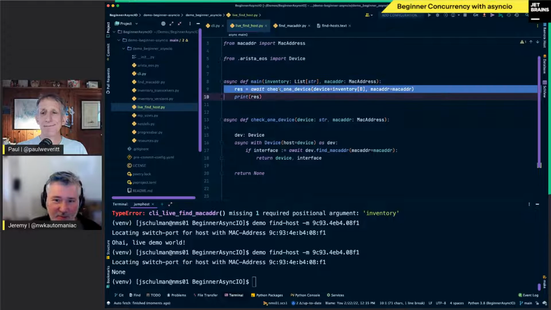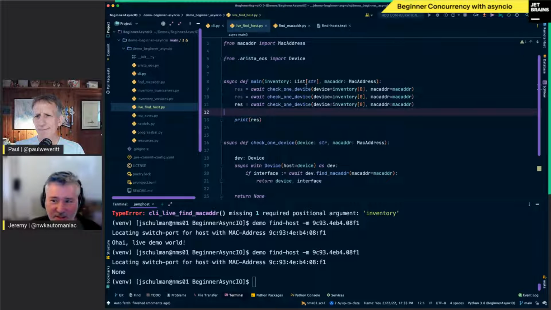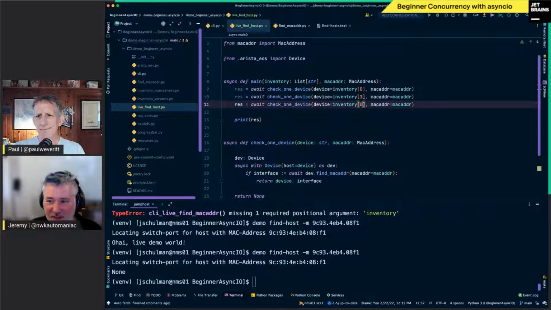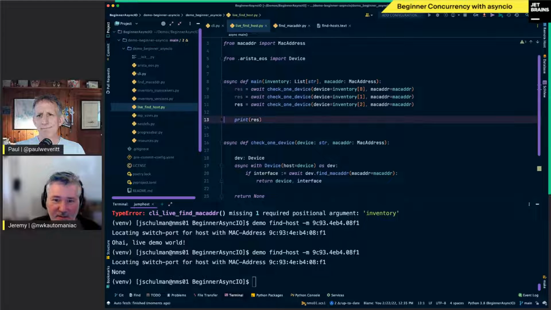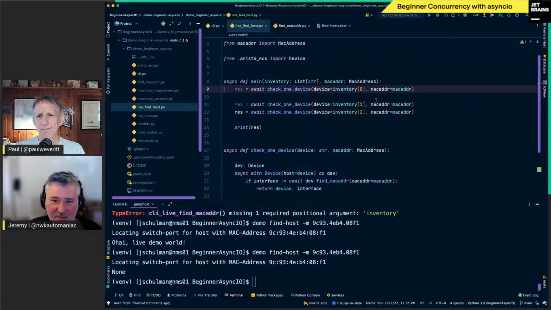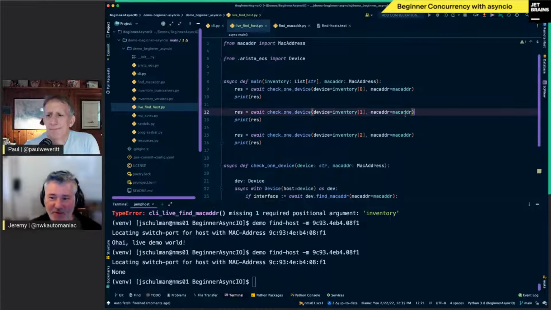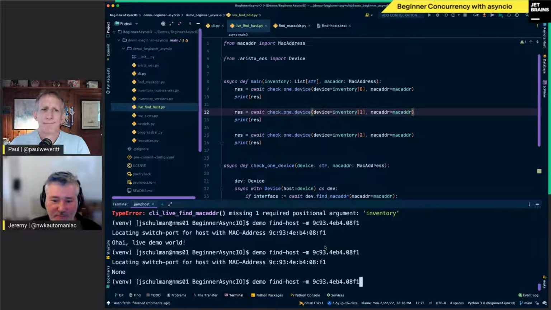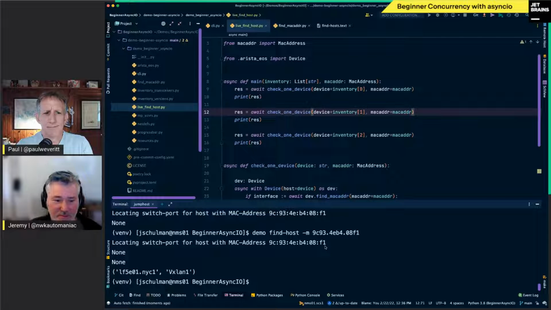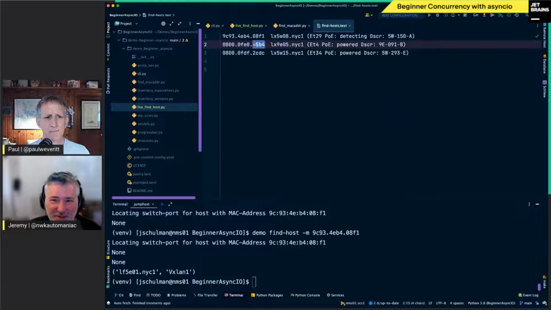Now we could do a bunch of these. We're not doing them concurrently now. This is kind of an important thing to note. This is not what you would do, but I'm just showing you kind of the bits of it. So I'm doing 3 of them. Oh, and it found it actually on that one. That's kind of funny. Okay, so we'll get back to this. I found it on the 3rd one. Maybe I should choose another example. Let's choose another example so I don't find it.